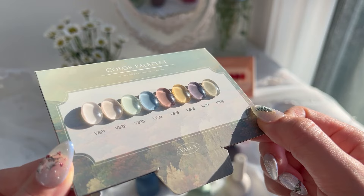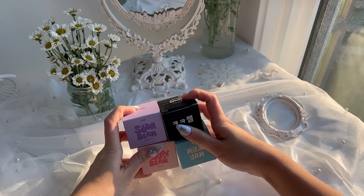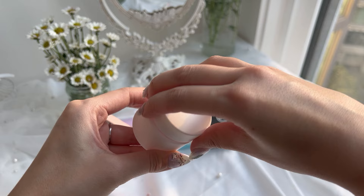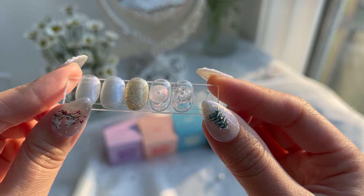I hope you guys enjoyed it — product links will be down below. Next up, Yogo and Mayo also sent me some free products to try. First, these are 4 3D Sculpting Gels. If you guys watched my Duck and Frog Nail tutorial, you would have seen me use Milk Jam. They also have two other fun colors now: one is called Silky Beam, the other is Soda Beam — they're kind of pinkish, purplish, glittery 3D gels. I think it'd be super cute to use Silky Beam to create some 3D Dittos.